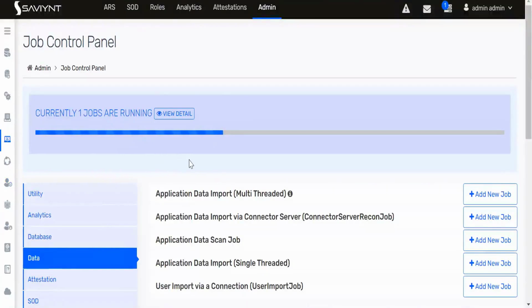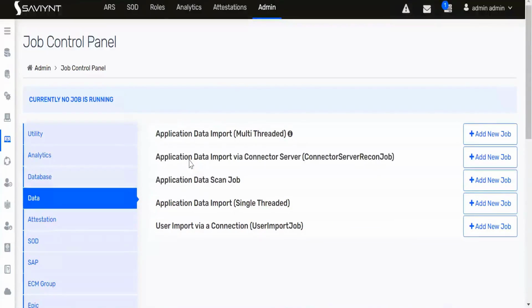Once it finishes, I can grab the log and see what happened. Whenever the job starts running, if it has any error or is not able to process, it will finish immediately. In this whole Saviynt concept, it doesn't handle errors.